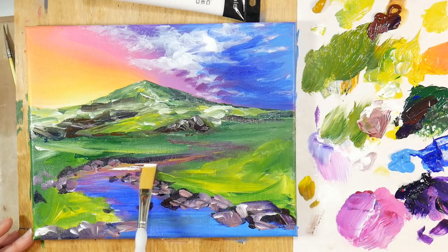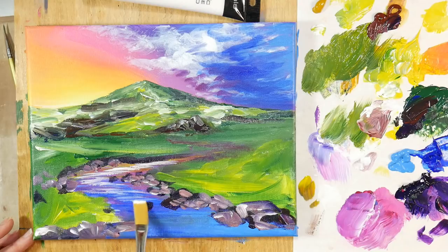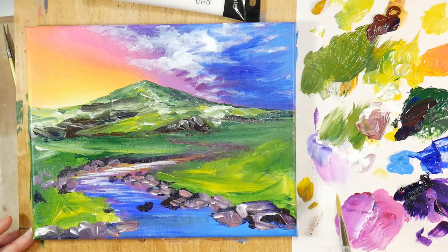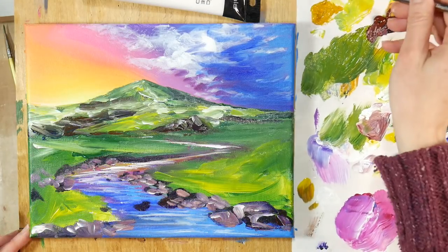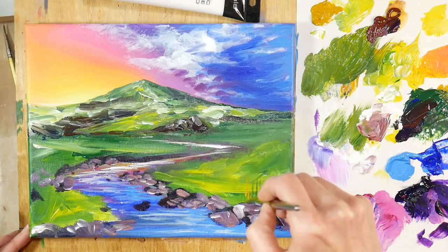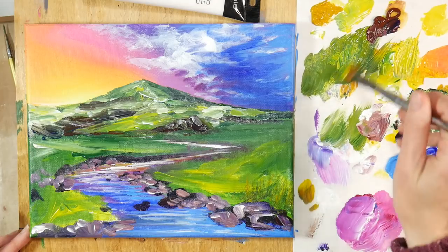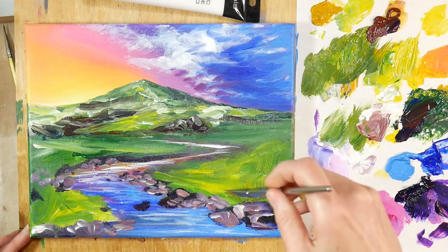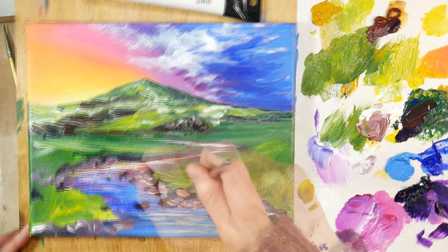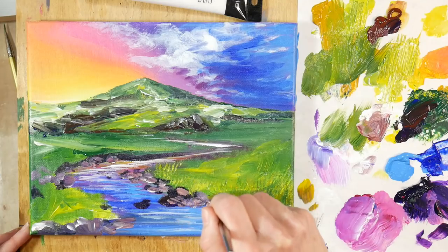I hope this has been helpful to watch this process. I'm adding a little bit more highlight here because we have all those clouds and there are some ripples in the water. You might end up painting something in and then painting it out and then putting it back in. I find when I'm doing acrylics and oils, I will tend to repaint things quite a few times — that's different from watercolor, maybe because watercolor is less forgiving. With acrylics and oils, I do tend to fuss around and fiddle with the details a bit. Let me know if you're like that in the comments, or if you just put it down and that's where it stays.